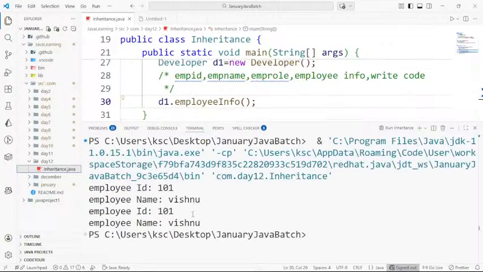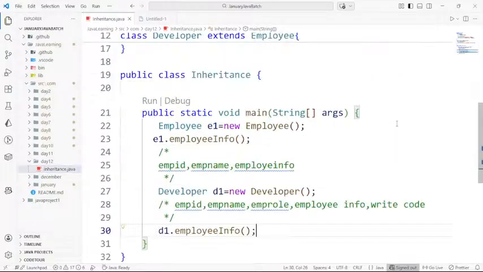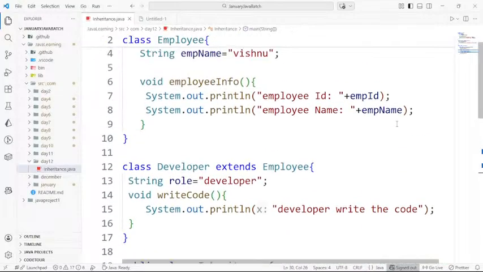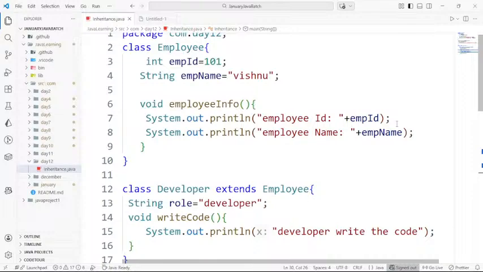Simply, single level inheritance means you can access the parent methods and properties. It has only one parent, one subclass, one parent.